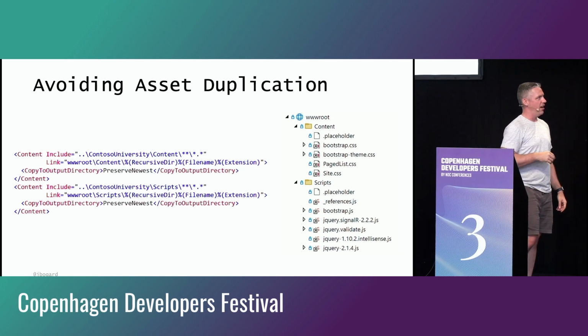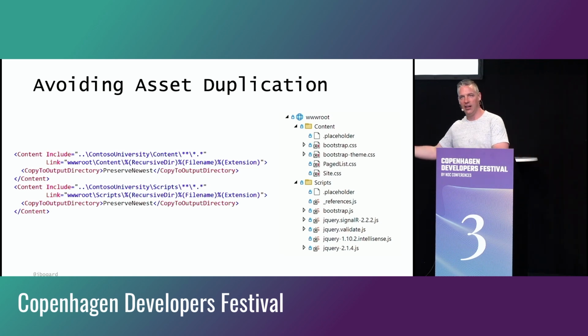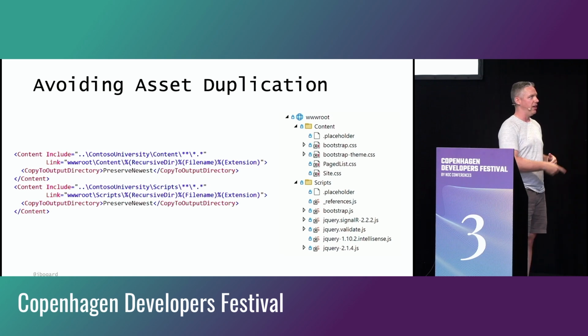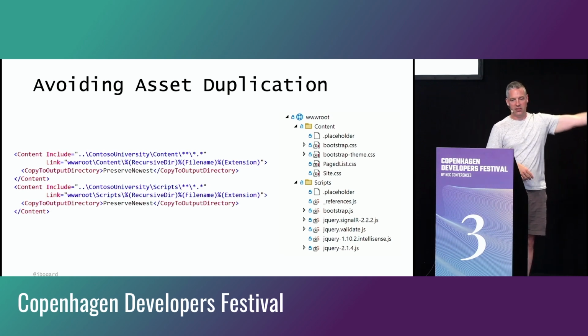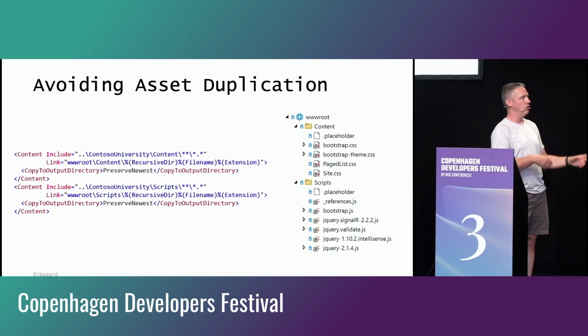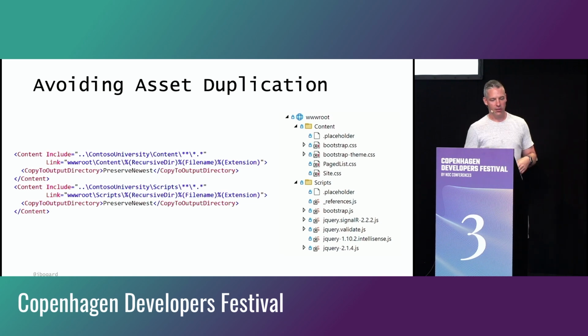So that's me instructing the IDE and the project system that this file, pretend it's here, but it's not. It's actually over there, and it's only going to exist one place on disk. But when I actually publish the application, then those files are actually duplicated in the final published result, which is OK, because these are two physically separate applications that are getting deployed. But developing locally, I want those files in one place. So I blogged about this too, so don't worry about copying this approach down. But the general idea is that you can use wildcards to say, all the files you find over here, pretend like they're over here through a link.